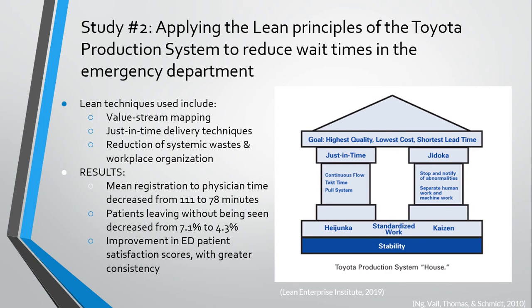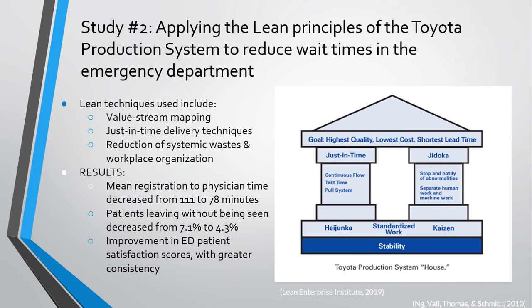Workplace organization was used to improve the layout of the emergency department, standard work was created that every worker was expected to do consistently, and lean concepts and projects were communicated to the emergency department staff. In order to implement and sustain these projects, the emergency department leadership team created a lean education and project board, which acted to organize staff and information sessions and recruit frontline staff to be project leaders.